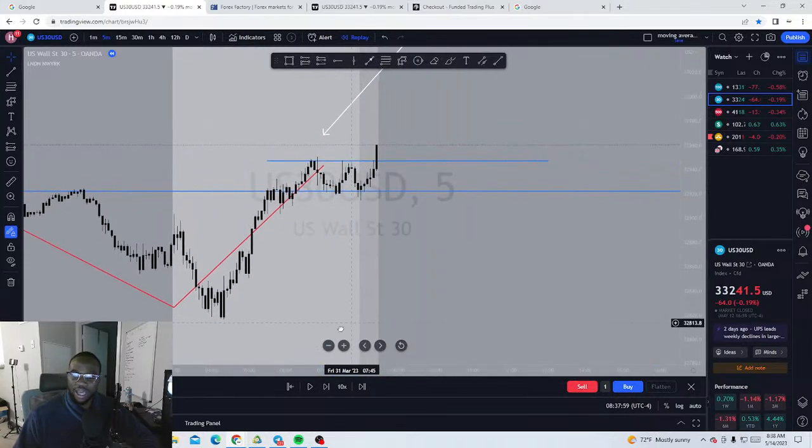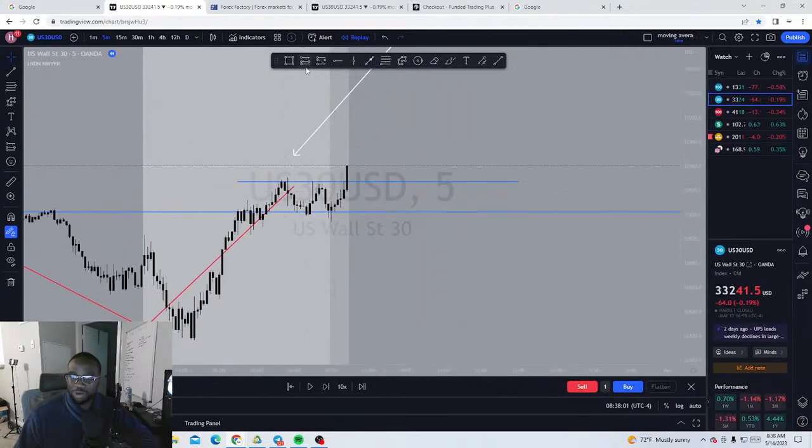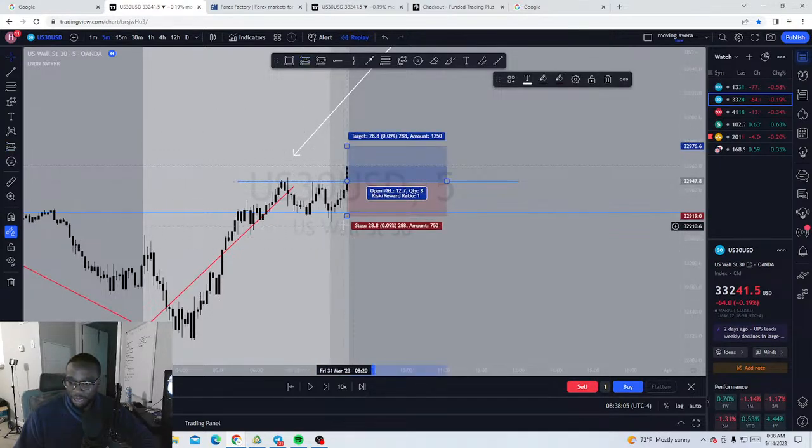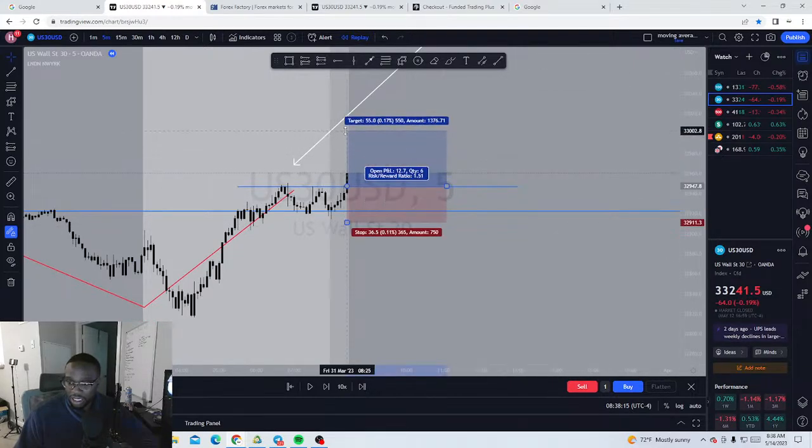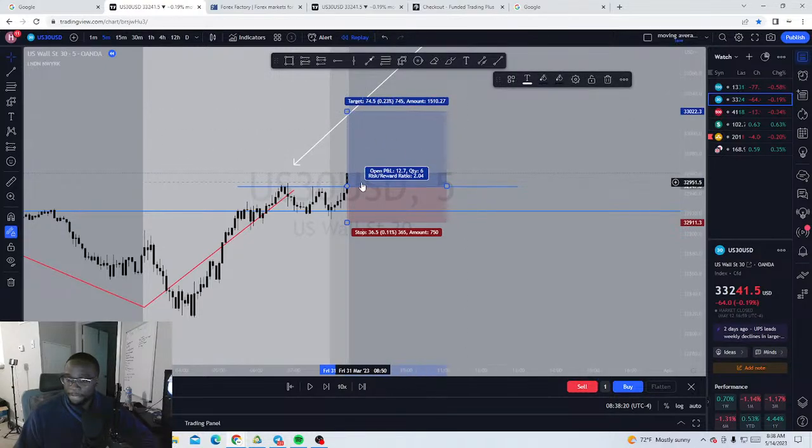Yeah. Oh, you see that big bullish engulfing? I would try to get in before that big bullish engulfing. Like right here, stops below that last low. If I get stopped out, hey, I gave it my best chance, and I'm most likely going for a 1 to 2. This looks like it could be a big trade, but let's just do a 1 to 2 just to be safe.